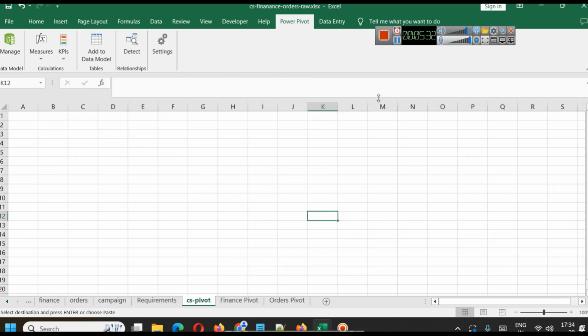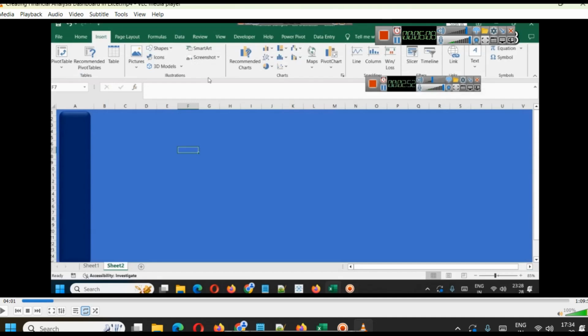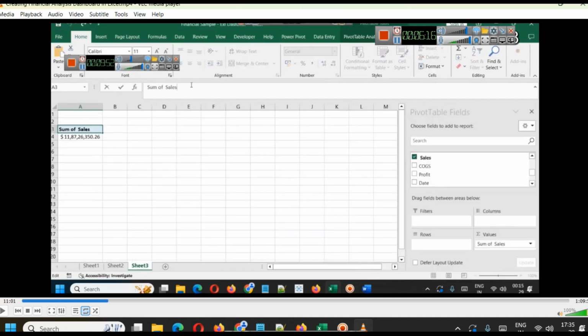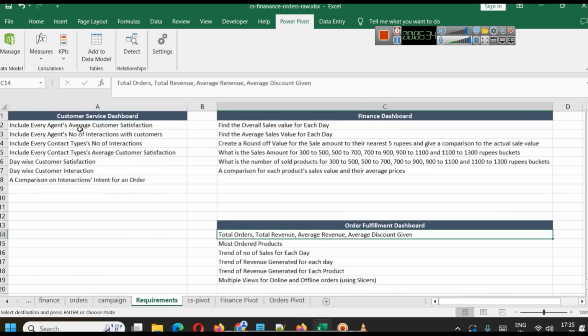Now in your CS pivot, that is the customer satisfaction pivot, when we create these pivot tables, they will help us in creating the charts, and after those charts we will be able to create different types of dashboards. That is something we have already done in our previous examples also, like the financial analysis dashboard on the financial sample data by Microsoft. You saw step by step that we created various pivot tables and designed it. While designing it, we brought the data from there and used the formulas and pivot tables. So by creating this type of pivot tables, it will help you in organizing your data in categories. Here also we are doing the same thing. So first let's create the CS pivot with these requirements in mind.